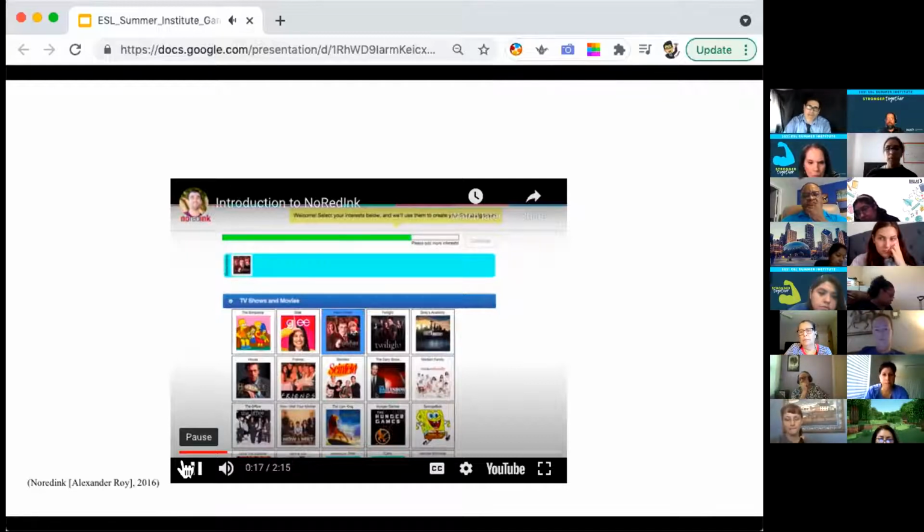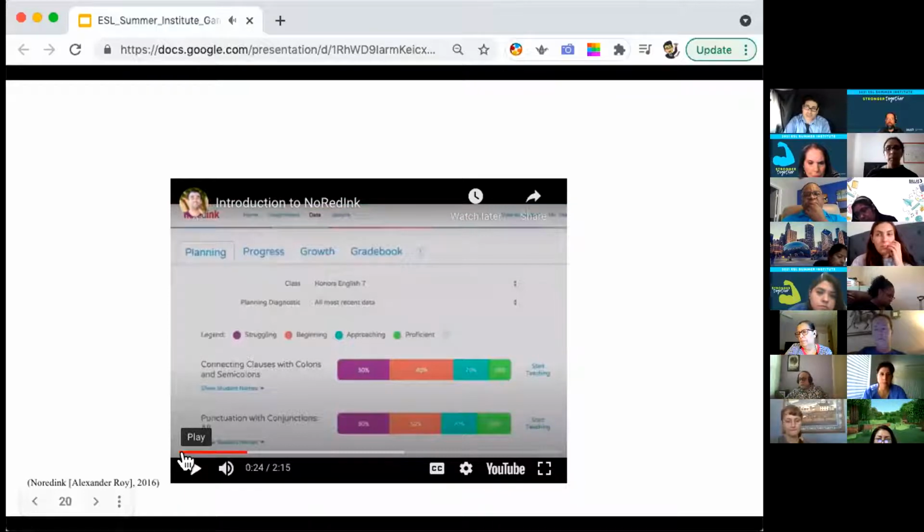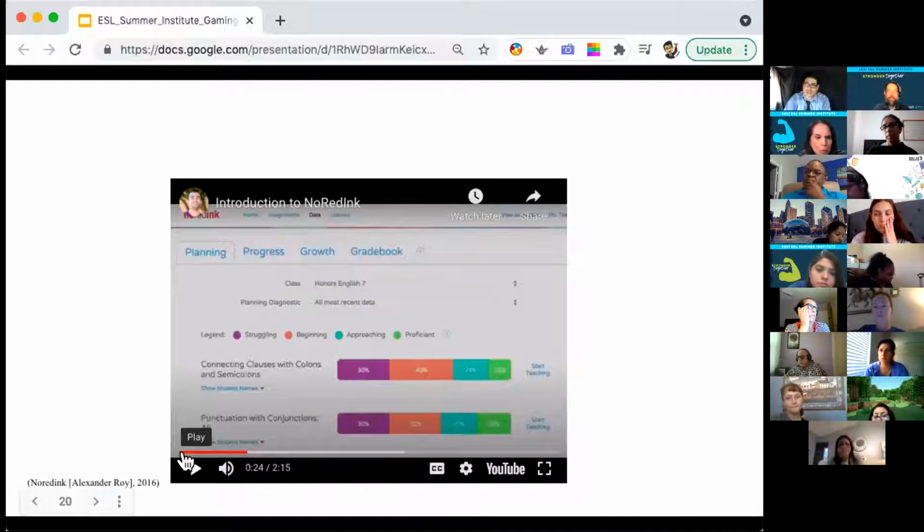I point out that these questions make reference to characters, historical figures, or pop culture figures that the students know because they choose these figures according to an initial setup, which is very quick. And we've learned from research that students who make a connection with their content are more likely to engage in the learning.